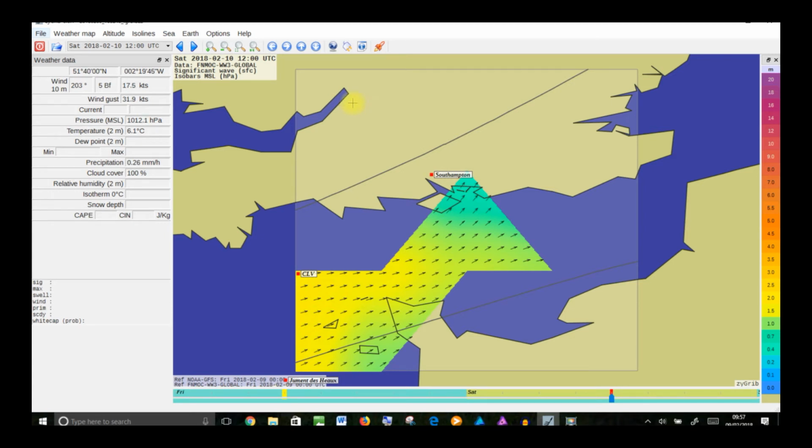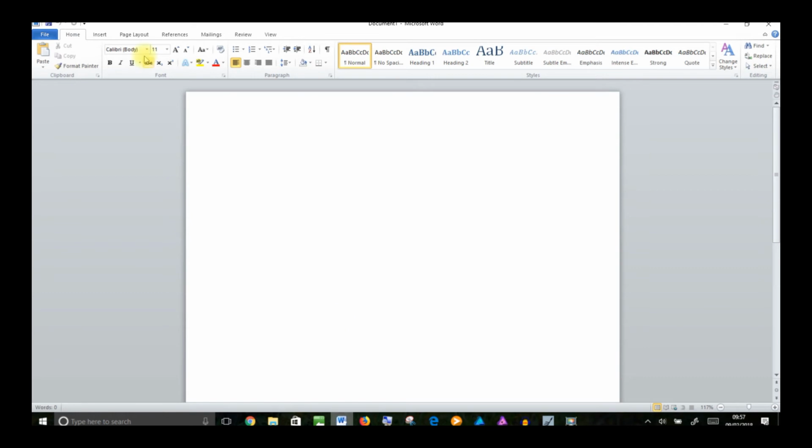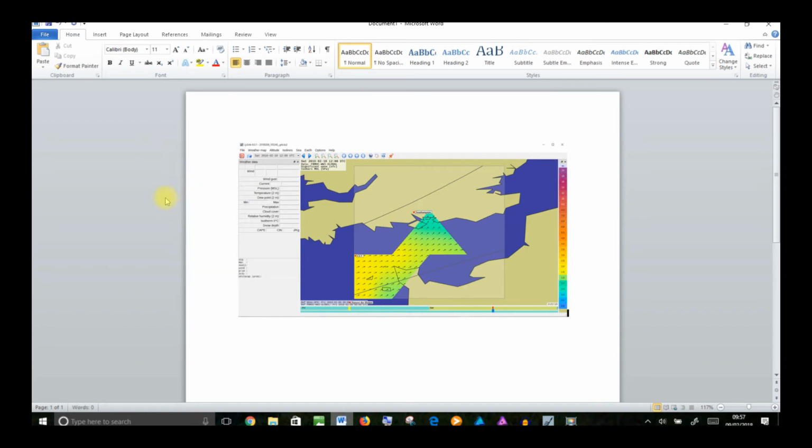For example, I could open up a Word document. Let's do that. And paste it in. And there it is. Or I could put it into my photo processor and crop it and trim it, or do whatever I want. But there it is, ready to go into my log.